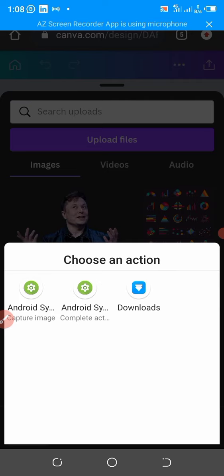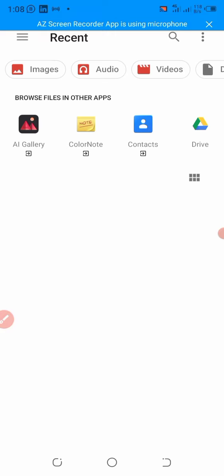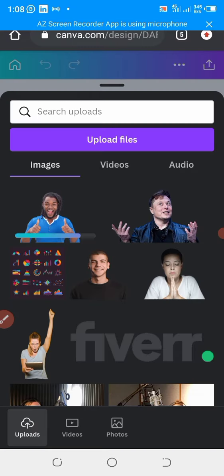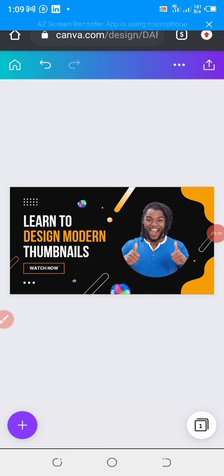So download. I'm trying to get the file in my phone, and this is just it right here. As you can see, I have positioned it the perfect way I want it to be. And if this color combination is not what you want the design to be, I'm just tweaking this template to show you some things.